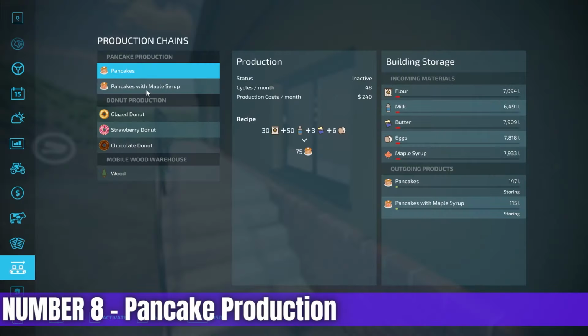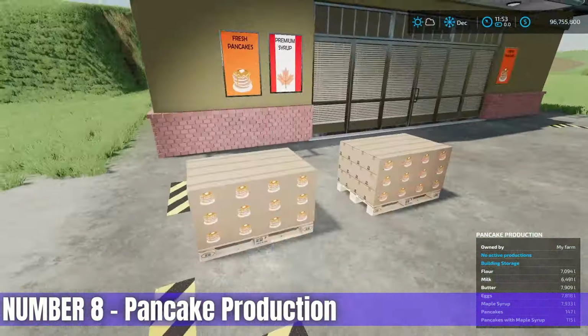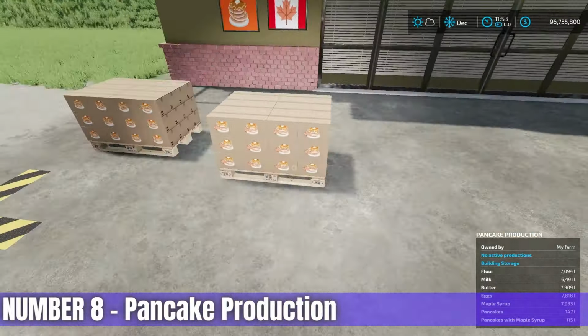But if I go in here and activate the production, I can see I can make maple pancakes and pancakes with maple syrup. So pretty cool. Love it. Very cool. So if you wanted to make some pancakes, you can do that with these.